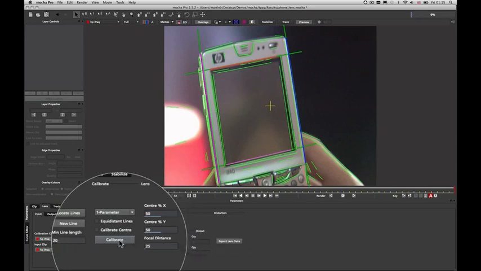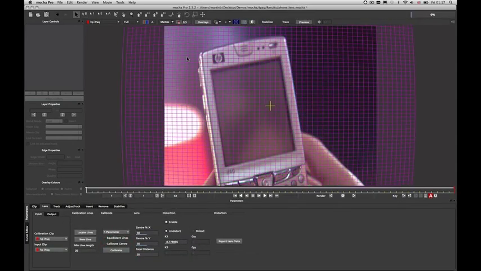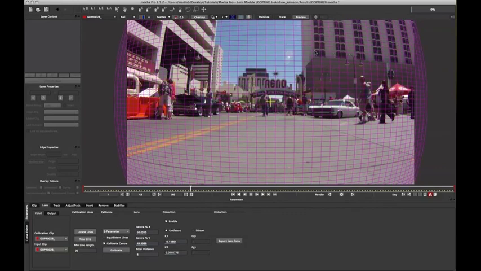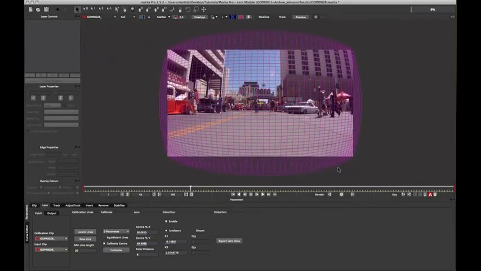Number 5. The lens correction tool. The lens correction tool is a great little tool because what it does is it looks at the lines in a scene that should be straight and it generates a warp. You define lines and Mocha warps accordingly. You can either render undistorted footage or apply and render lens distortion to foreground elements for natural looking screen inserts and match moves.